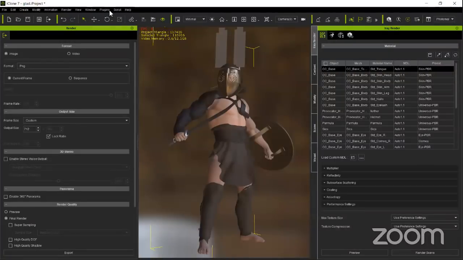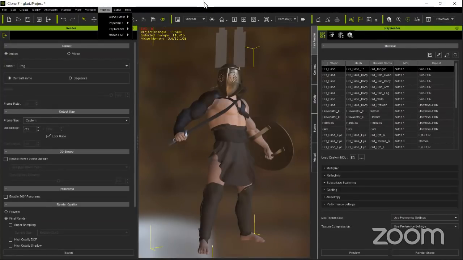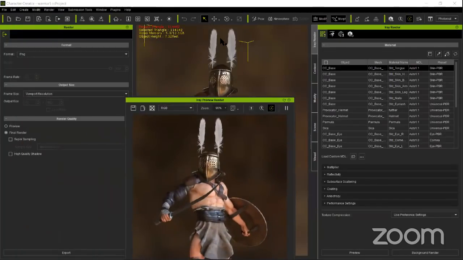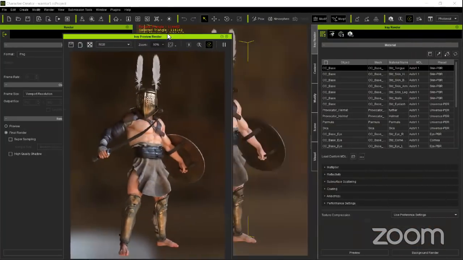And again, if you can't find this toolbar inside iClone, all you have to do is go to your plugins, Iray, and make sure the toolbar is checked in for the checkbox over here. All right. So as I was saying, it is important for us to be able to control the aspect ratio of your viewport here, because what we see is what we get inside the Iray preview window.